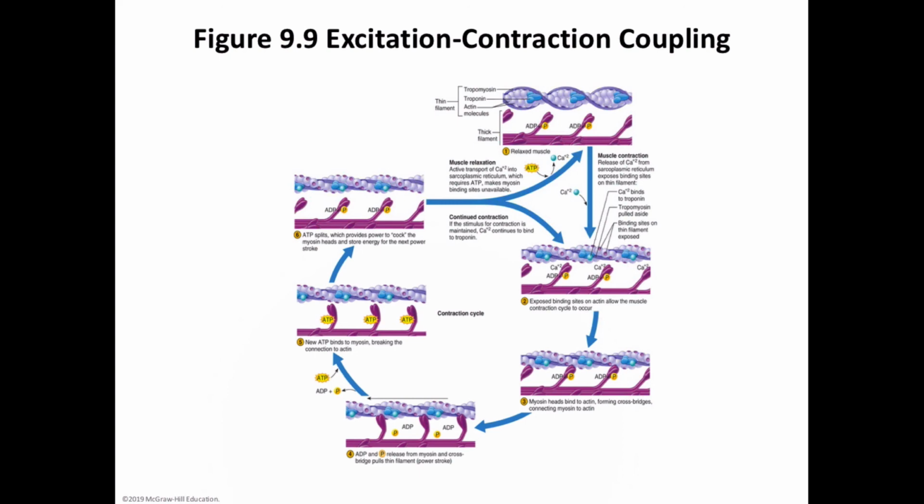So if acetylcholine is still attached, if it remains on its receptors on that sarcolemma, then calcium will continue to bind to troponin, which will keep that tropomyosin removed from the active sites, and it will continue in great succession with each contraction cycle, which I did one cycle. I hope when you test you can do at least 2 cycles, but with each cycle, the myosin head takes another step by attaching to another actin site further along the thin filament, shortening that skeletal muscle fiber. So that has been cross-bridge cycling.